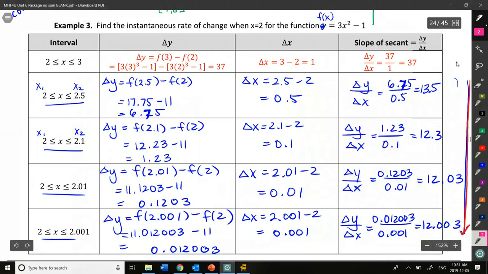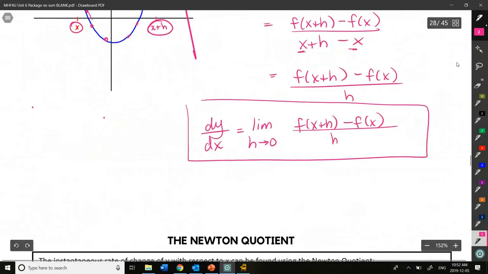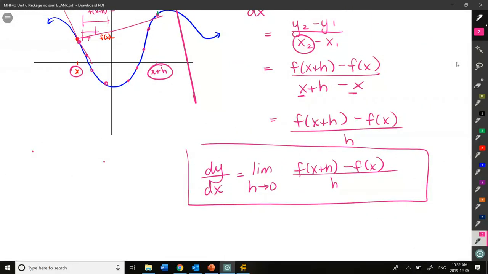So with our limit chart from yesterday, all I was able to do with this limit chart is estimate instantaneous rate of change when x equals 2, right? Because I was bringing the interval closer and closer between 2 and some number that's super close to 2, right? This Newton quotient, if I want to estimate instantaneous rate of change at a variety of points around my function, I can actually figure this equation out and then I can sub in a variety of x values and actually find the slope of the tangent at any point that I want.